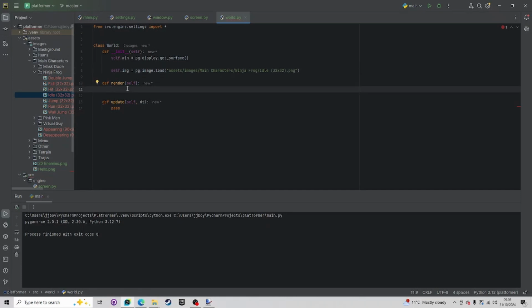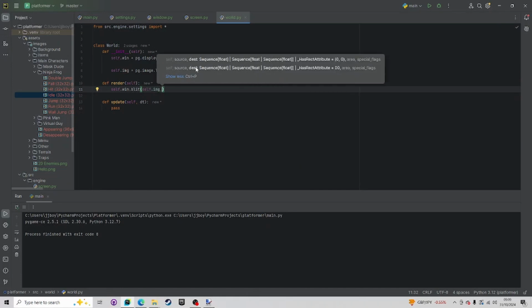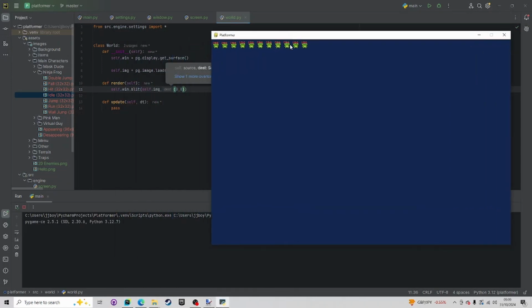Now this is really simple. All we need to do is get the window, and we need to blit it. So self.win.blit. So window is what we're going to blit it to. Now we need to give it the image, or the surface as it says up here, and the destination. So the surface is the image itself, so self.image, and the destination is going to be a tuple, an x and a y position. So right now we'll give it a 0, 0 position. Now when we run this, look at that. We have now got an image to the screen.